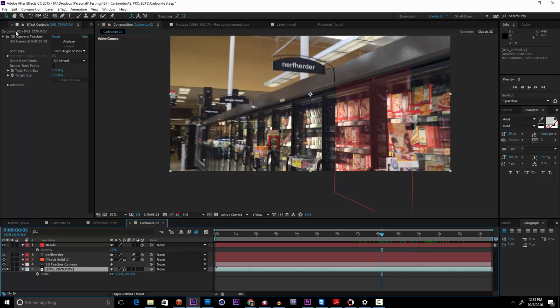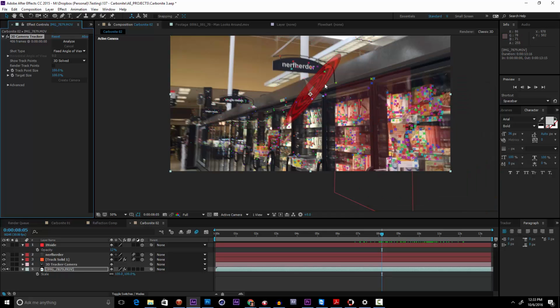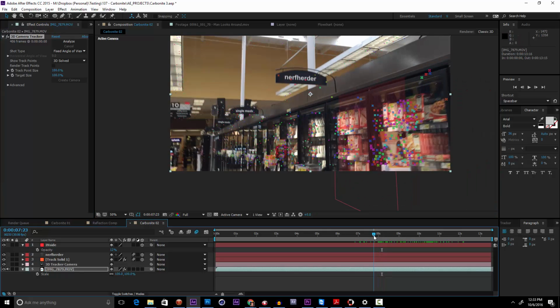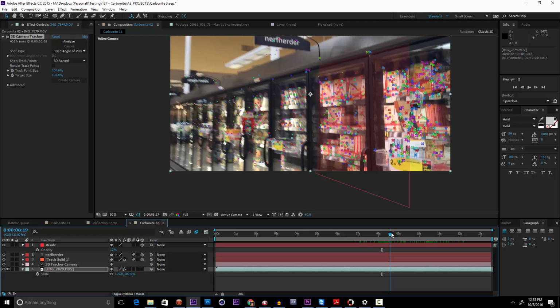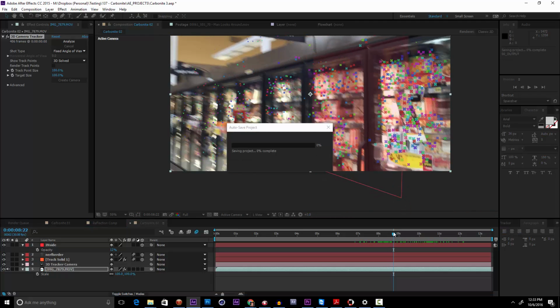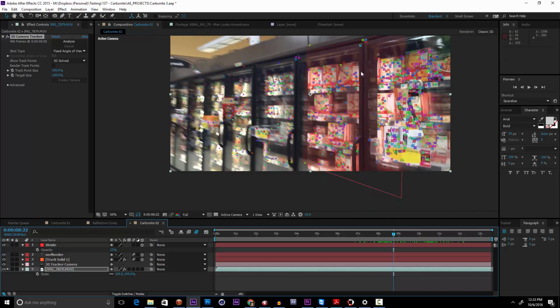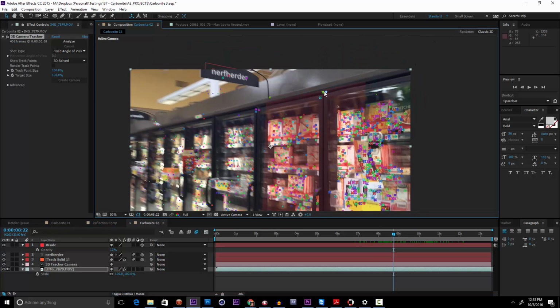And I'll go back to my tracker and find out if I can grab a plane that is based on points outside of the fridge. So it looks like right around here, there are some tracking points that are actually on the surface way out here, which is great. So if I like, I can highlight a few of these points. That's not right. That's part of that corner. That's part of the door.